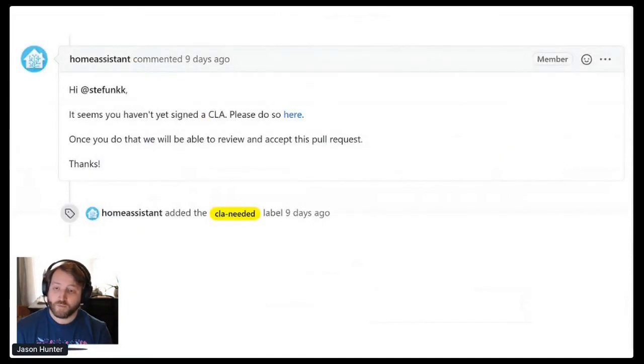Upon opening your first pull request, you're going to be greeted with this message. The contributor license agreement's there for you to certify that your contribution is qualified to be submitted under the Apache 2.0 open source license, and that you consent to the information you submit with it is public record. Very easy to just click through and accept the CLA, and you only have to do it once. You don't have to do it for every contribution that you have.